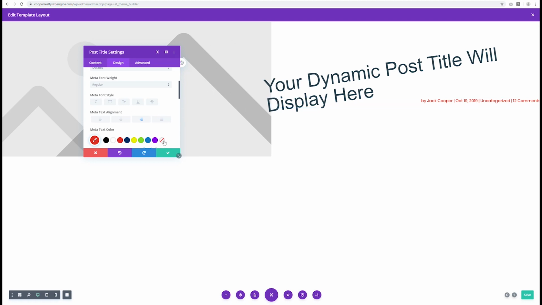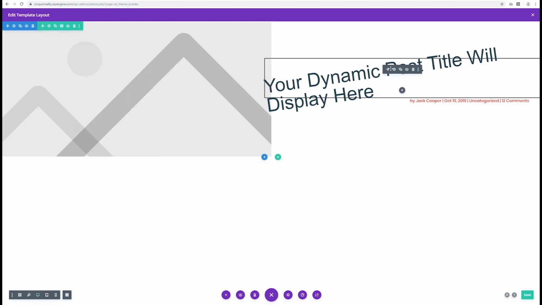Now, this being a 100% width section and row, if you leave this completely right aligned, it's going to butt right up against your margins every time. So I'm going to go into the spacing section and maybe add in just a little bit of padding here on the right hand side, just to drag that over a little bit. And we'll see how this looks once we get rolling and we check it on tablet and mobile view. We might need to change that positioning a little bit, but for right now, this is starting to look pretty good.